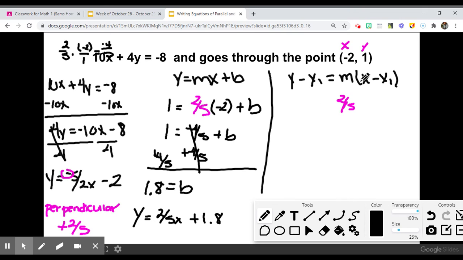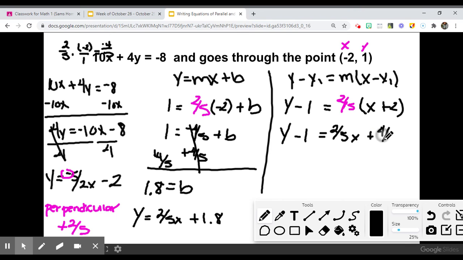If you were choosing to use the point slope form, you'd be plugging 1 in for that y value, so y minus 1. Okay, we have our slope, which was our opposite and reciprocal, and then we have a subtract negative, which turns into a positive 2. So y minus 1 is equal to 2/5 x. And then we have the same operation that we had on the other side, but they're positive numbers, so there's going to be a positive 4 over 5. And then here we just add 1 to both sides. So we're still going to get y is equal to 2/5 x plus, we're going to leave that as a decimal, 1.8.